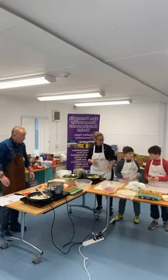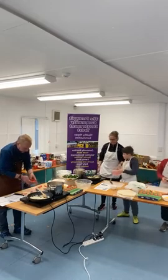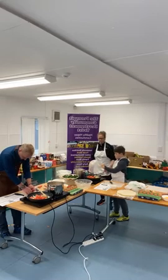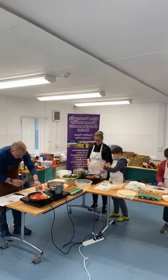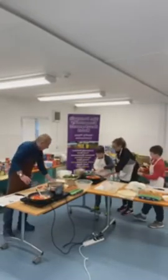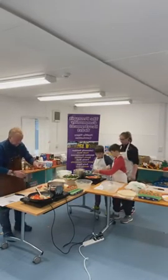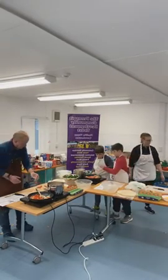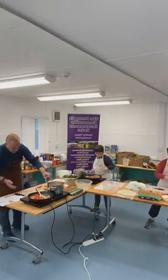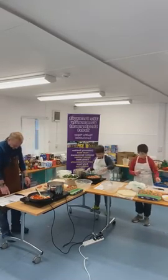Okay, we're going to add the peppers to the pan. And we're going to add chili powder and paprika. You add all of it. I would just put it all in there. Then you add paprika. There's a bit much paprika in it, so maybe just half of that. Then just shake it a little bit.